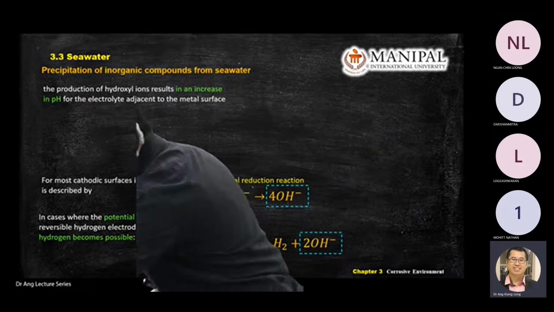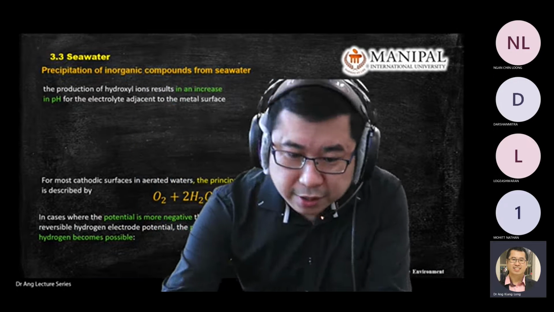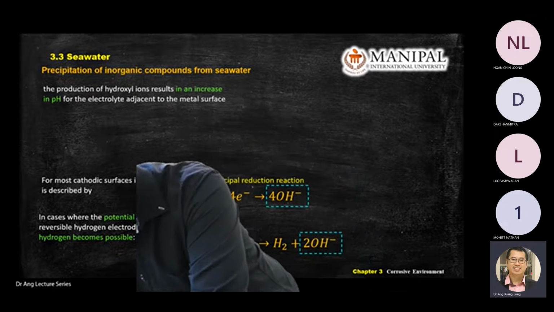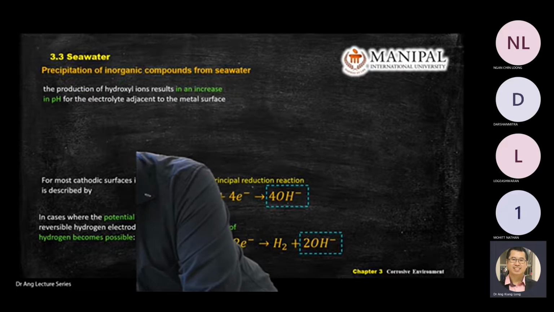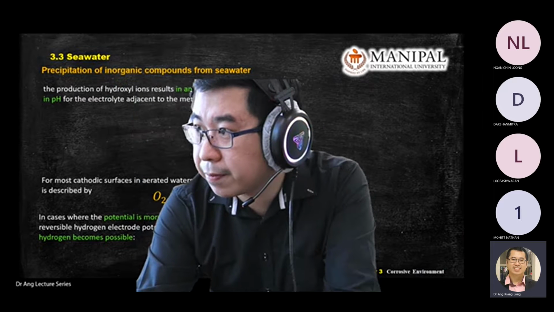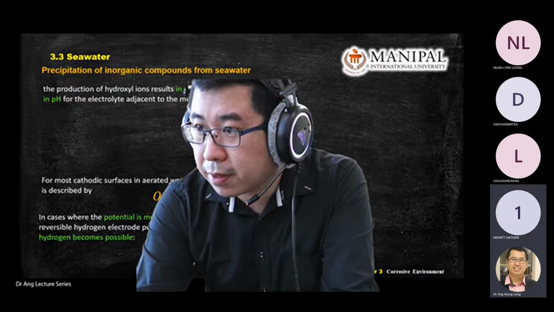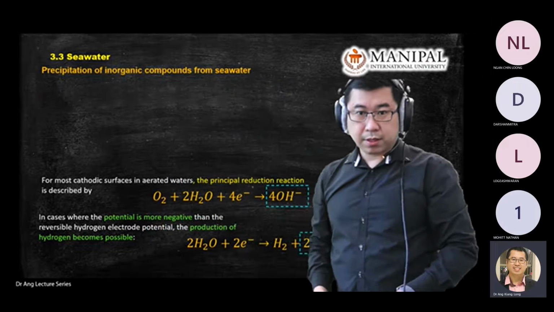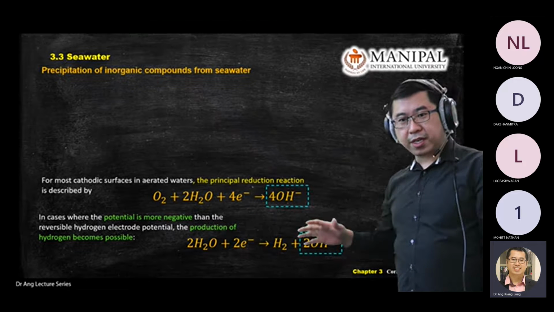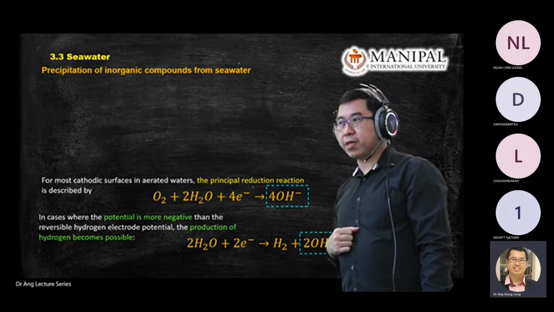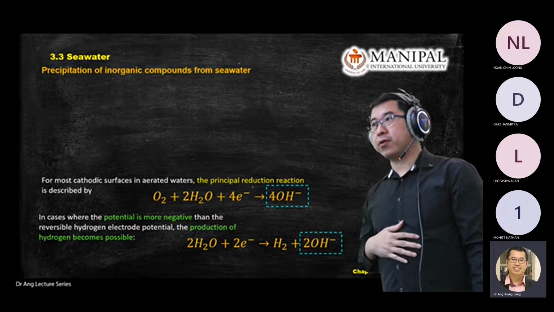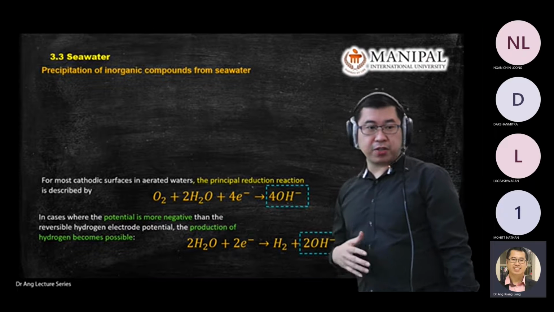Okay, let me ask a question and also check attendance. Sivandra is not here. Mohit, are you there? Yes, sir. Okay. Mohit, when you have more OH negative in your solution, what pH value do you expect to get? When you have a very high concentration of OH in your solution, what pH value do you expect to get?